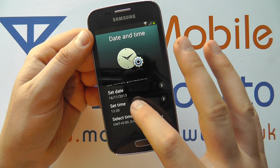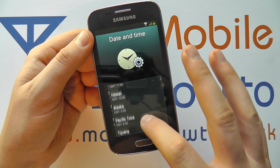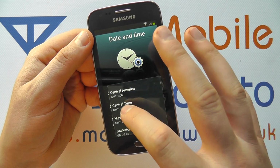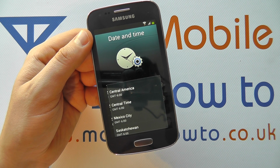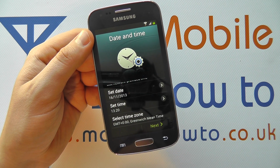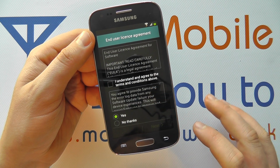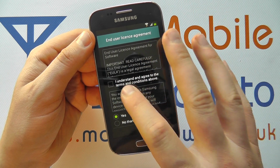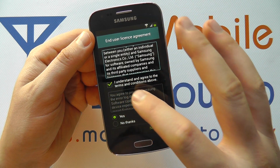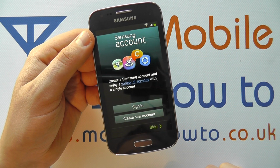And the same principle goes for the time. And then in the time zone, we've actually got a list of time zones for around the world that you can select by scrolling through and selecting your appropriate one. It was automatically configured to the one we wanted, so I'm just going to click the back button. I then click next, and I have to agree to the licensing conditions, so you can read through these, they're all on screen for you there. Tick the box, click yes or no, and click next.